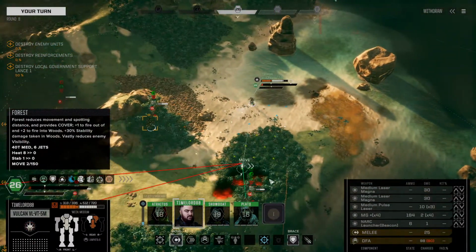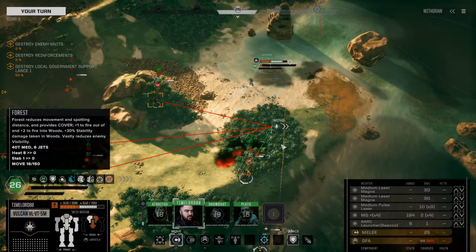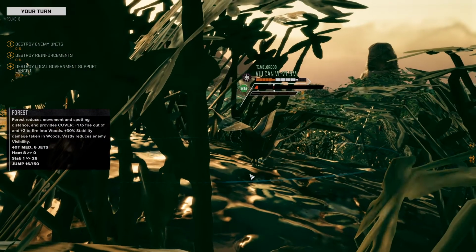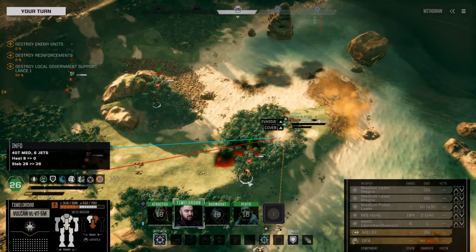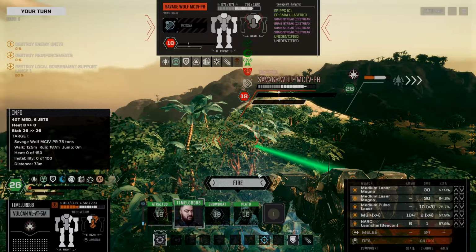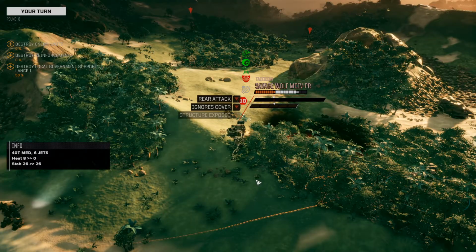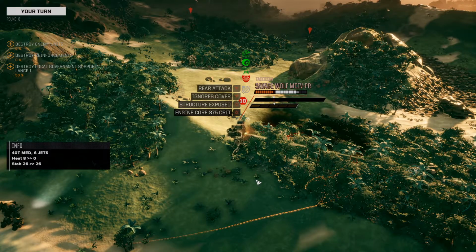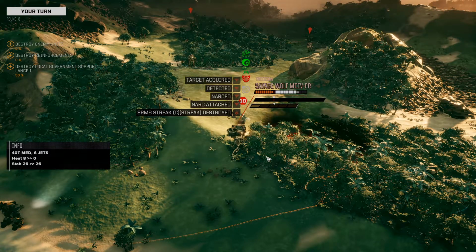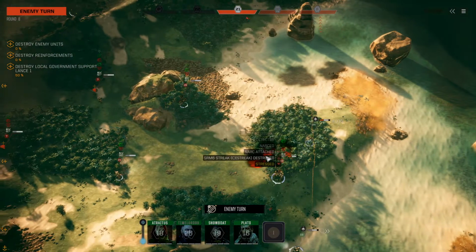Commander. Okay, we're going to take our Vulcan in over this way. This is only 2 evasive pips. I'd kind of like to jump for a third. Jumping. And these are good hit odds now. We could theoretically kill this Savage Wolf right now. Got it. We crit the engine core there. We destroyed a Streak SRM. Taking a critical hit.